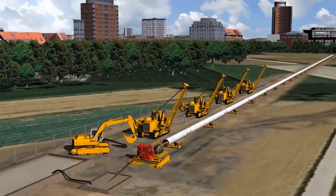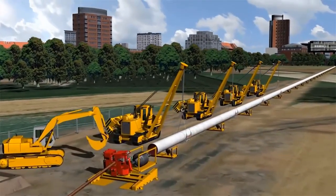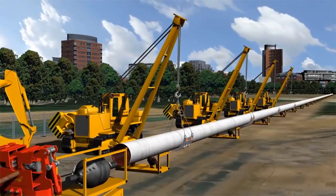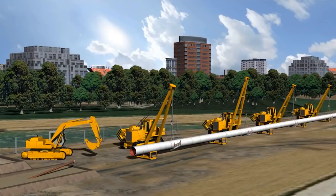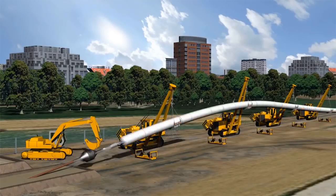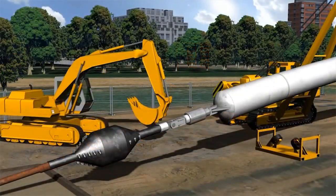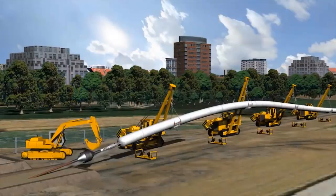The prefabricated and tested product pipe is positioned on pipe rollers behind the exit point on pipe side. In order to match the exit angle, the first part of the product pipe is lifted into a suitable catback or overbend to avoid buckling when pulled into the borehole. The pull head of the product pipe is connected via a so-called pullback assembly, consisting of swivel, U-joint or shackles with the reamer and the drill string.